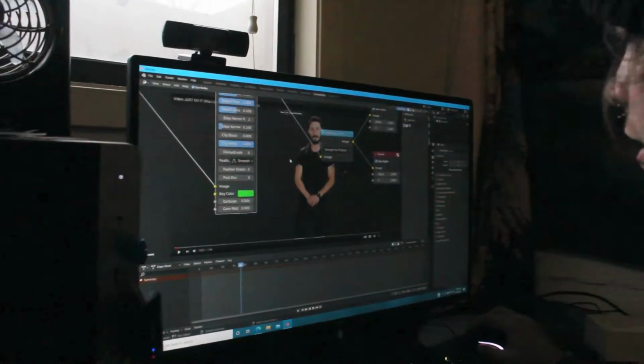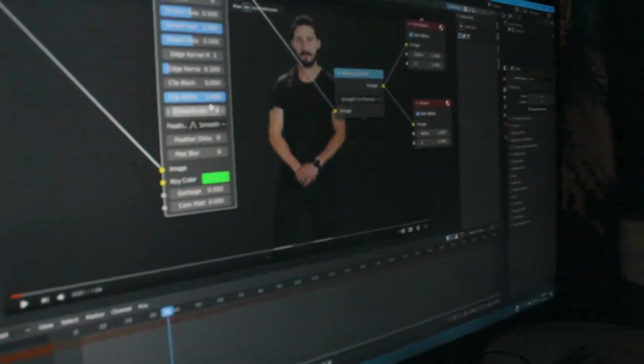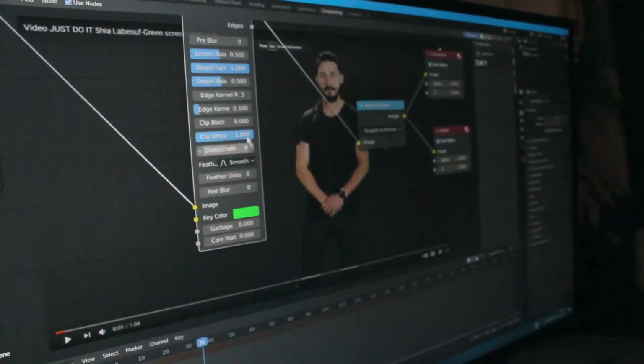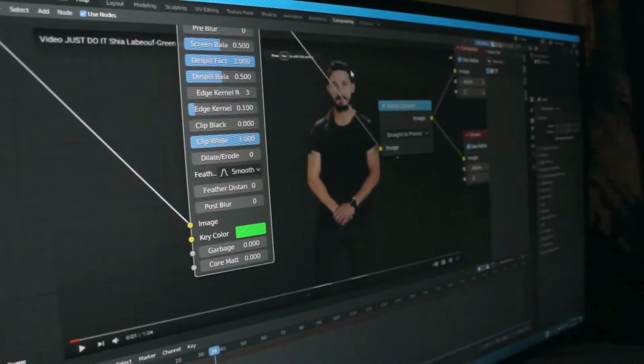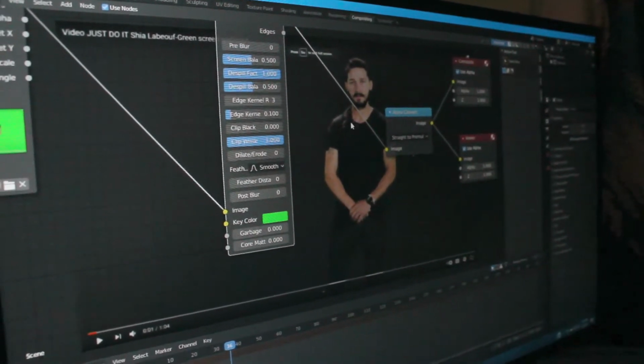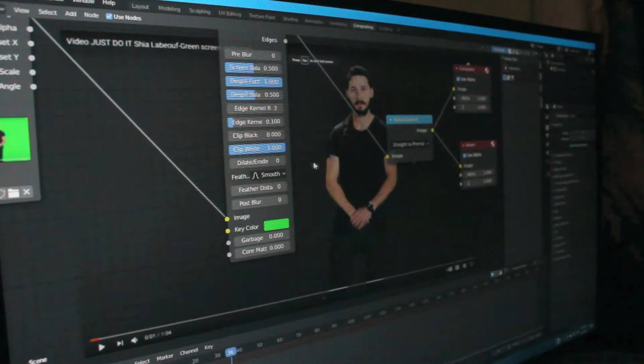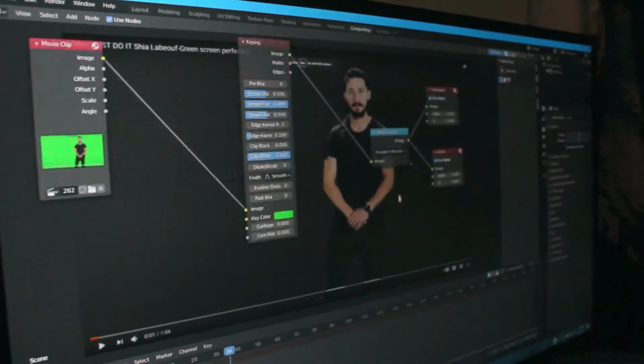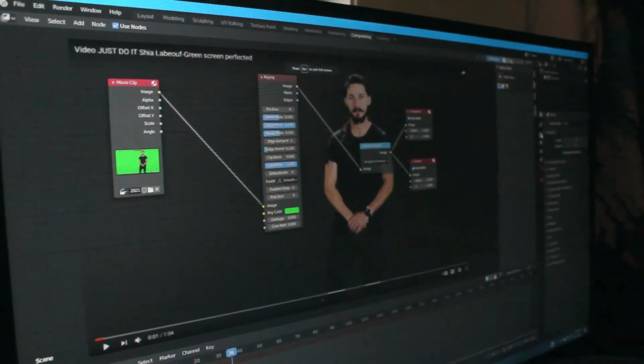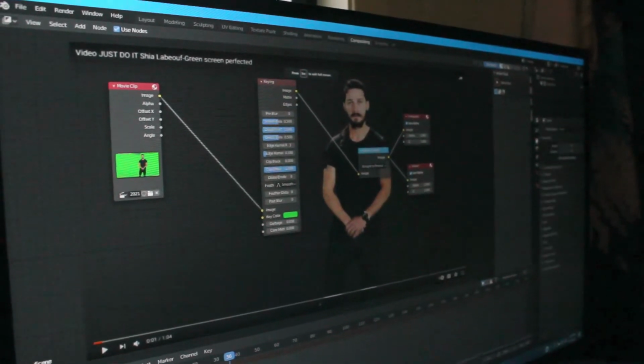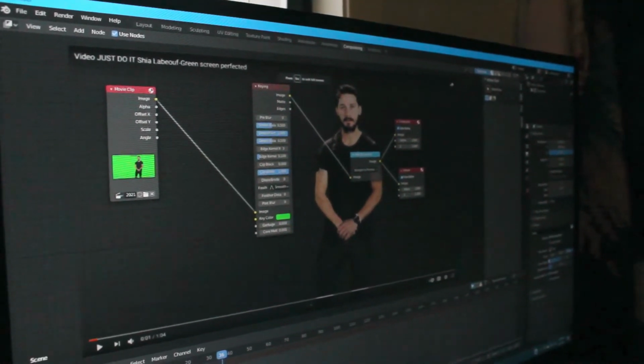Like around the edges, if you need a cleaner key, you can adjust a clip white and a clip black is usually what I do. It'll soften or sharpen up the edges, but it looks here it's a perfect green screen, so we don't have to worry about doing too much adjusting or micromanaging. So we're pretty much set here, and now we can render this. This is step 2 of the whole conversion process here.